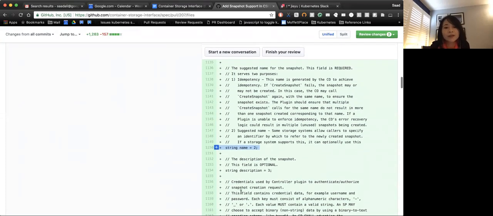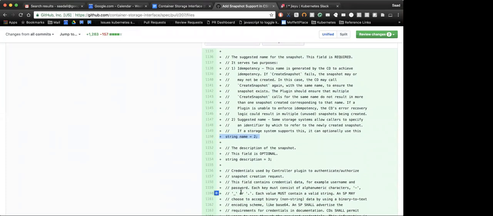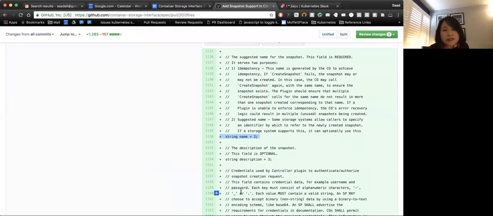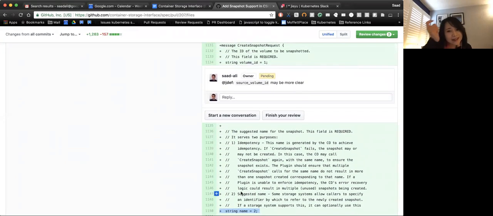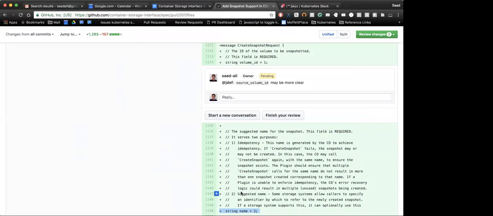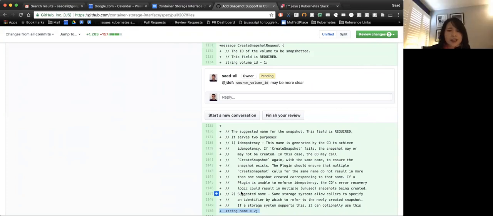I'm thinking that the cloud provider needs to generate a UUID for the snapshot. So I think the name is confusing because actually it's the ID for Kubernetes, right? It's actually a UUID. So name, maybe, which could be useful, and then there's the UUID that we need to have idempotency. Yeah, this one is actually a UUID for Kubernetes. So probably need to add something here to say this actually could be a UUID.